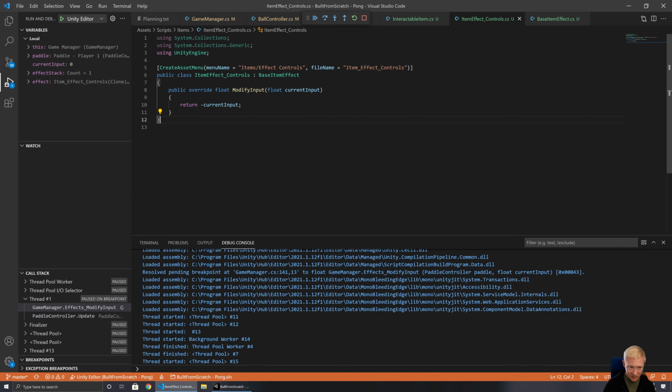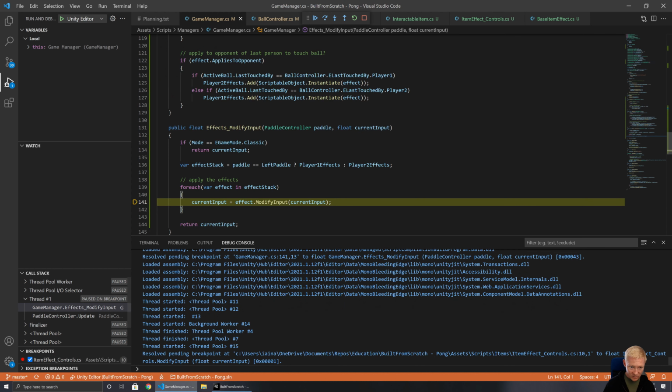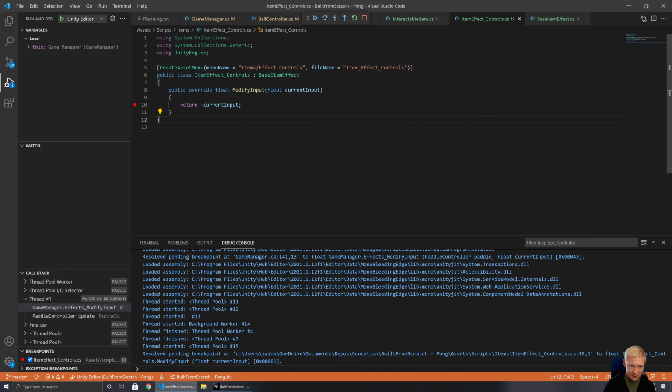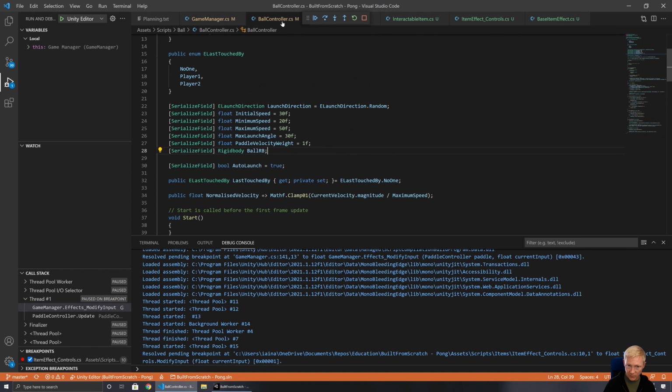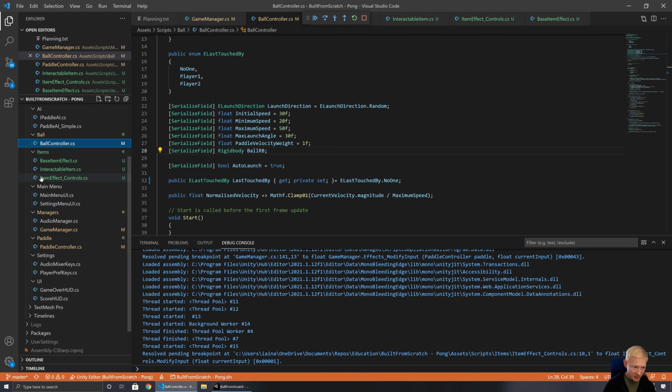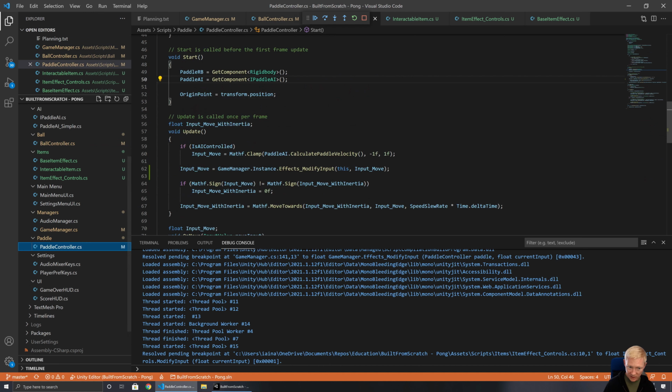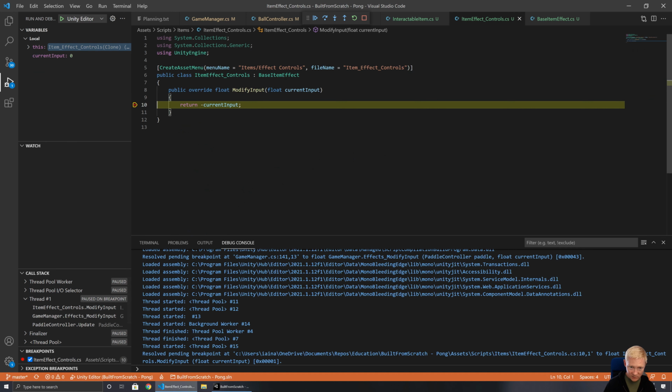We particularly want to get a sense of when it ends up running this base one here. That is really what we're then looking for. And we could check what ends up happening in our paddle controller, because we can see that it is running that modify inputs. That looks fine. So this has got a value of 0.